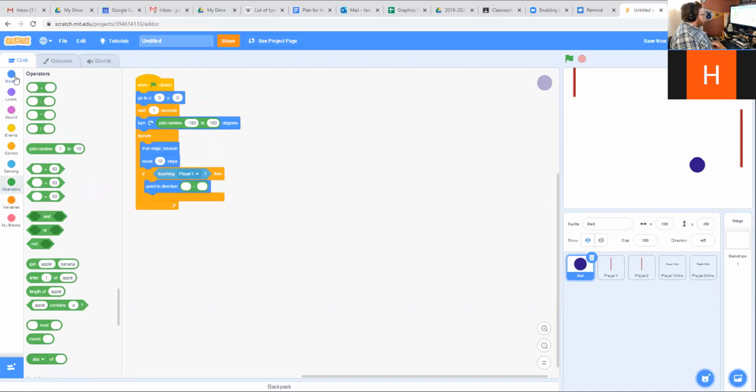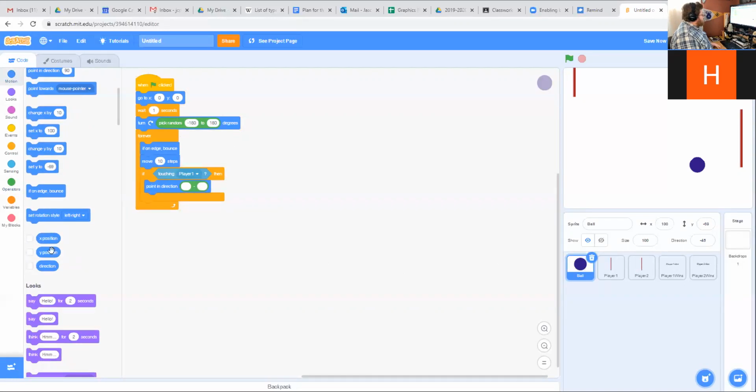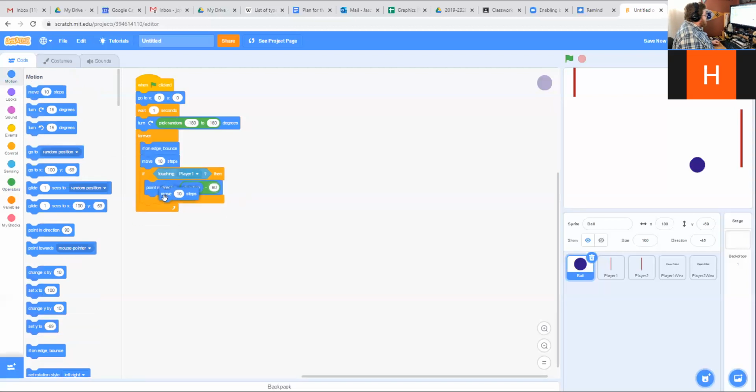So what I'm going to do is under motion, sorry, my dogs are upset that somebody's outside. I'm going to move direction into here. And I'm also going to change that to 90 on this side. So now, whatever direction the ball is going, it's going to take that angle and subtract 90 from it and bounce it the other direction. But we want it to then keep moving, so we'll have it move another 10 steps. So just add some variation. So let's see what that does.